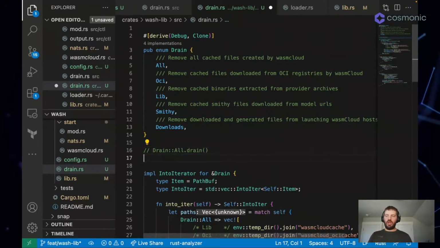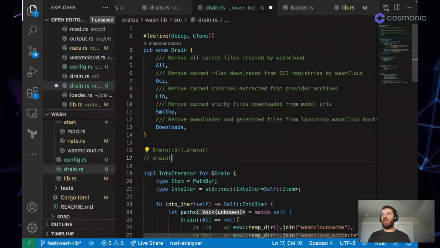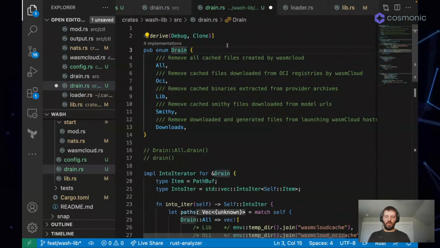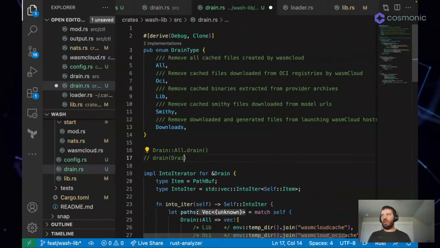The other way we could also write this API is we could have this module have a function called drain, and it takes a drain type or something like that, and then this would be drain type all or something like that.